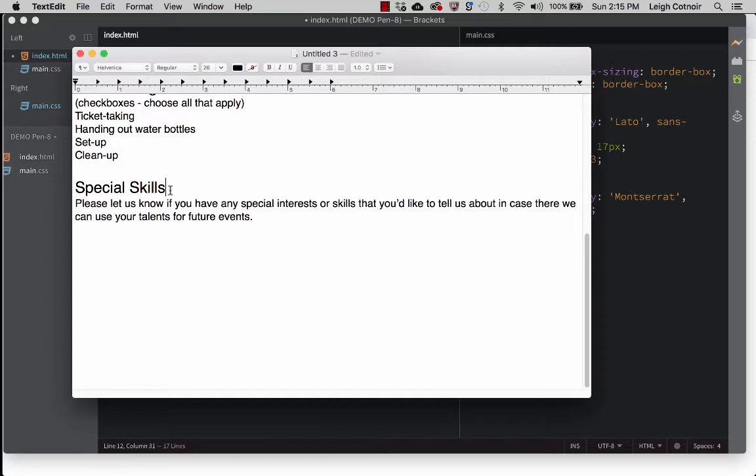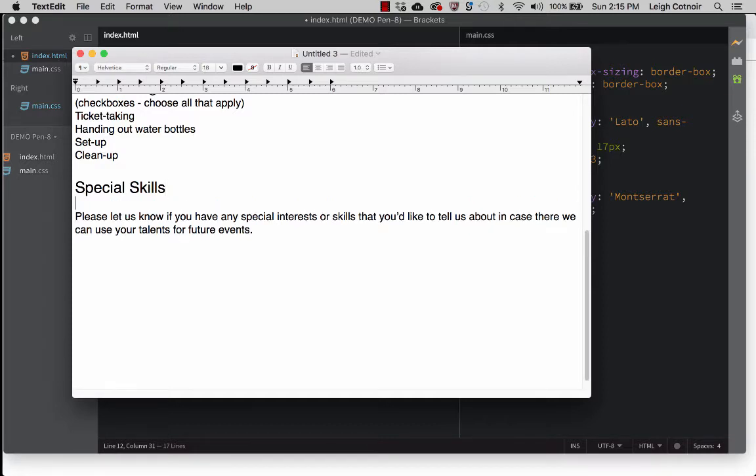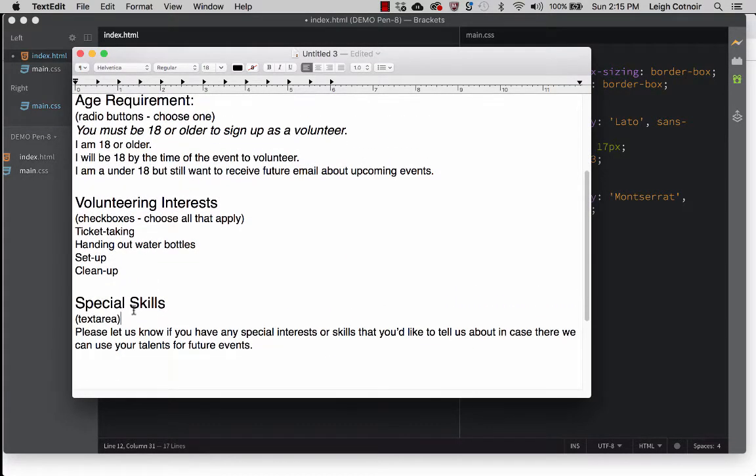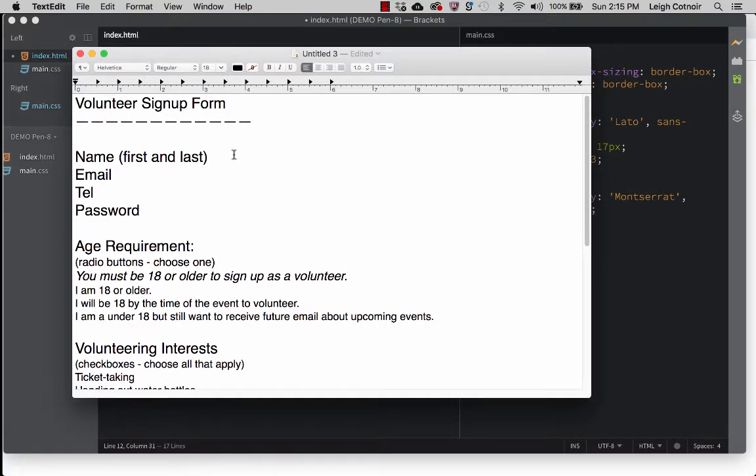The type of thing that this is called is text area. And the difference between this and these ones up here is that this would be text input. Here I'll make this smaller so that it's a little bit more uniform.